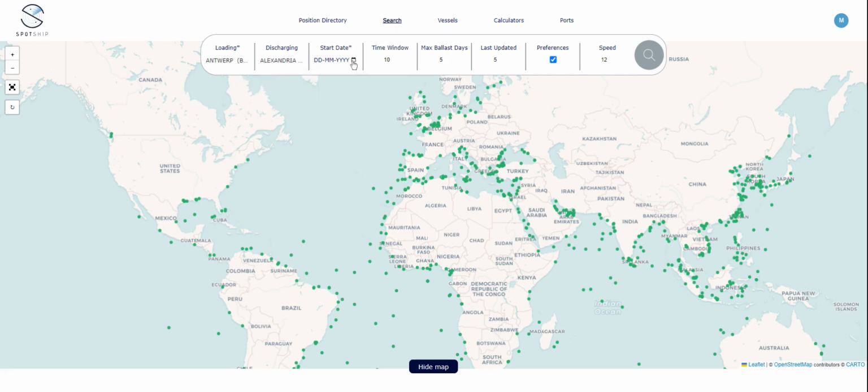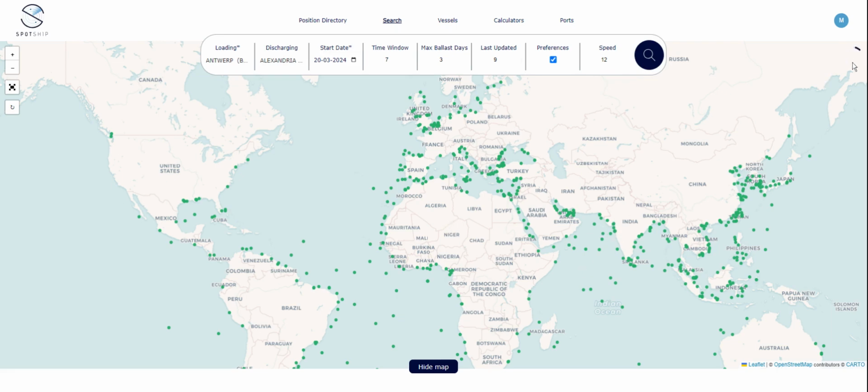Egypt. I'm going to take this just as a spot date of today. And my time window, I'm going to just keep as plus or minus 7 days. And then because it's Antwerp, I'm going to pull down the number of ballast days to 3. And I want to look at all my positions over the last 9 days. And my preference is preset, but I can use the DWT range variables if the market turns out to be quite a soft market. So I'm going to run my position query now to create this report.